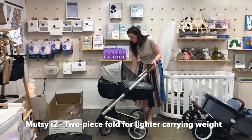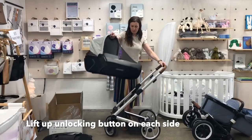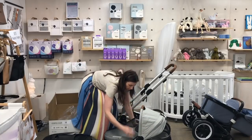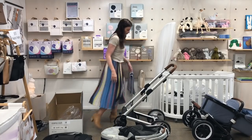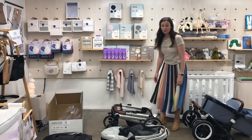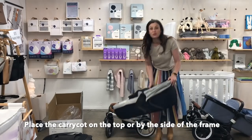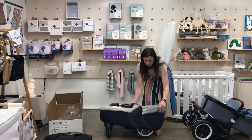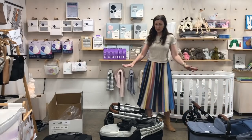With the I2, you'll remove the carry cot with these little sliders on the frame. Lift that one out. Actually, you'd probably fold it like that, and I always say that you should put the brake on so that you don't get annoyed by the sound of it rolling around in the boot. So that's how it would go in the car, or maybe if you've got an SUV, you'll put them in side by side in the boot.